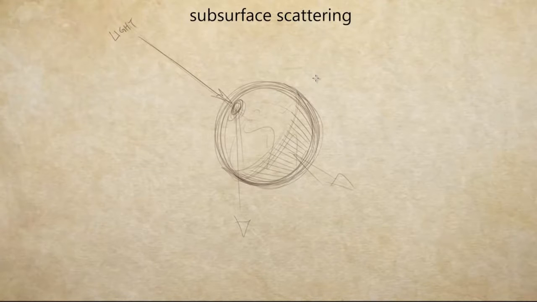It comes out because it's bouncing around. This is very not to scale, but let's say there's a bunch of particles, because this is made up of atoms and things, and I'm always scared of getting too scientific because I just have the vague general idea of what happens. So anyway, light comes through and bounces around, and then some comes out, and some doesn't hit anything, it just comes out.